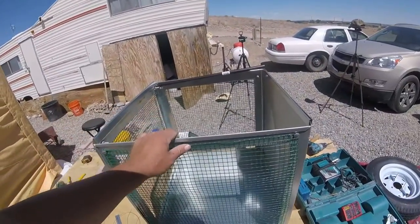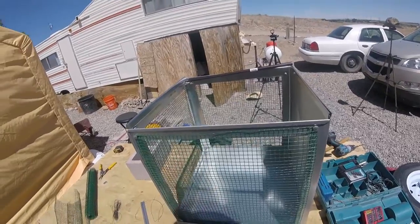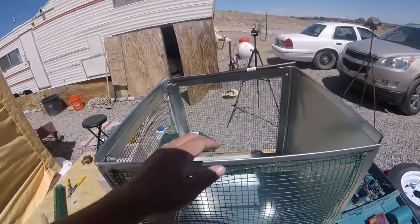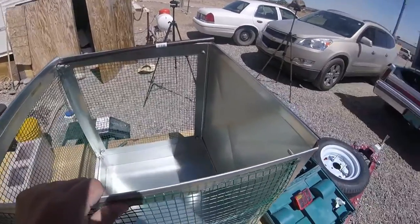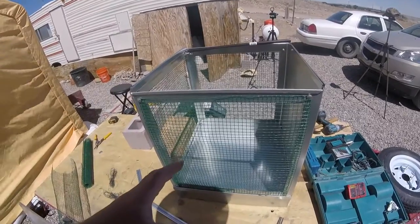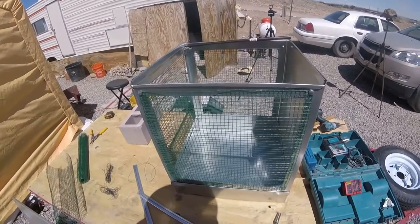Then we'll install our plumbing. And I think that's going to work a whole lot better. It doesn't have to be all that stout to support the swamp cooler pad. That's my next step, is getting these cooler pads cut and then getting them in position and zip stripping them in place.